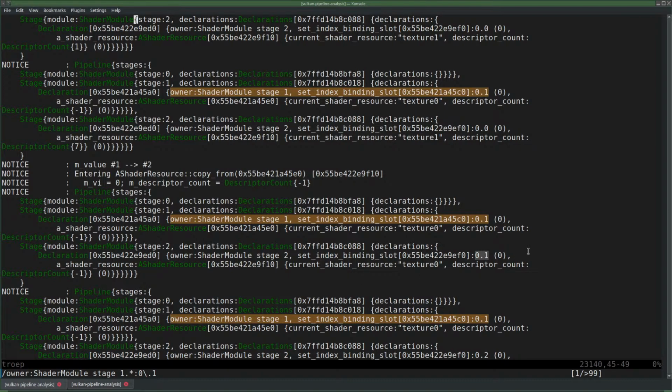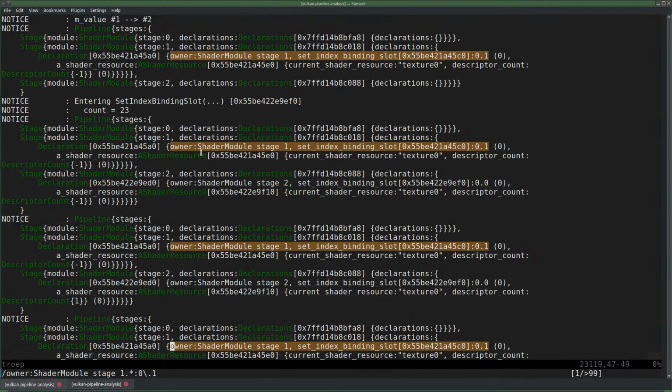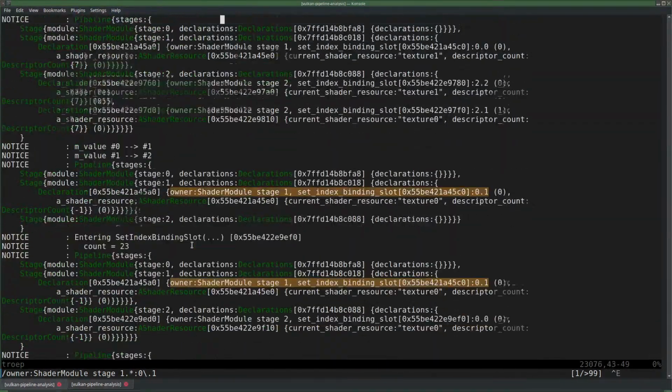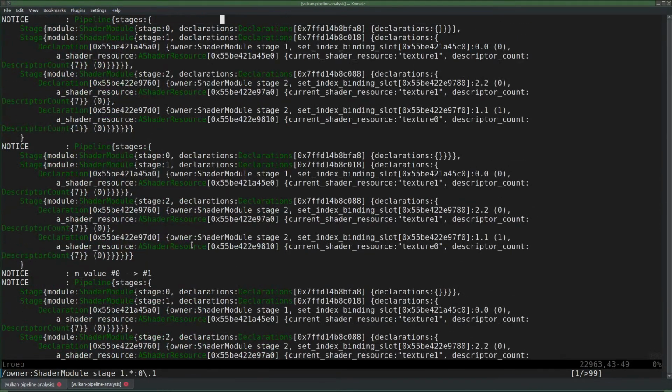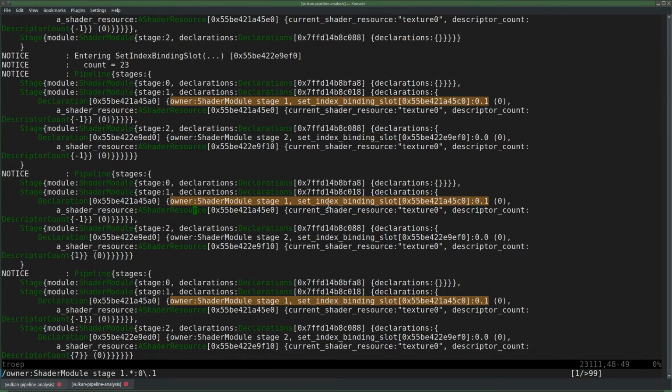Nope. What I really should do, I guess, is look at stage 2 being empty. Then we see more interesting things. Where is that? Ah, yeah, this one. Stage 2 being empty.